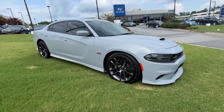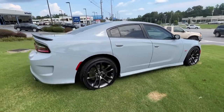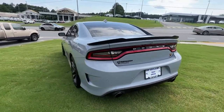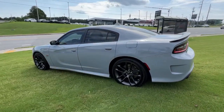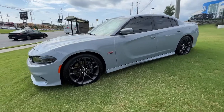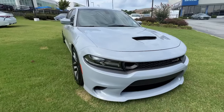Introducing the 2021 Dodge Charger. With less than 25,000 miles on the odometer, this vehicle provides excellent value. The Charger's advanced design lets you tap into seriously savage performance when you want it and save fuel when you don't. With four doors, it's a family-friendly muscle car that's surprisingly versatile.